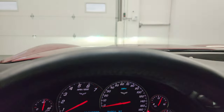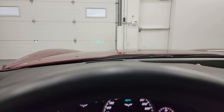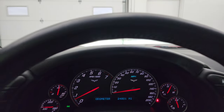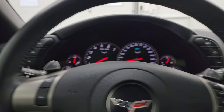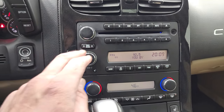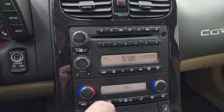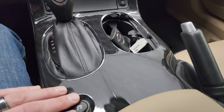This one does have the heads up display — I'll turn the lights off so you can see it right there in the windshield, and that's working nicely. You also have controls for the heads up display, your information center controls, push button start, CD player, AM/FM, and Sirius XM radio capabilities. There's dual climate controls, your heated seat buttons, and stability control.